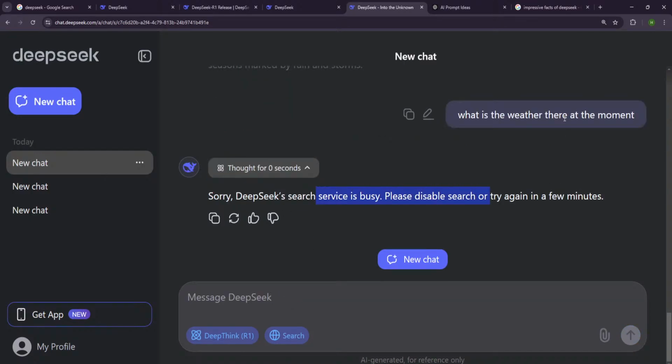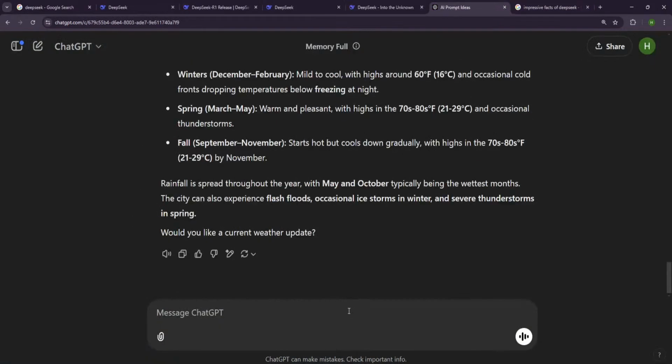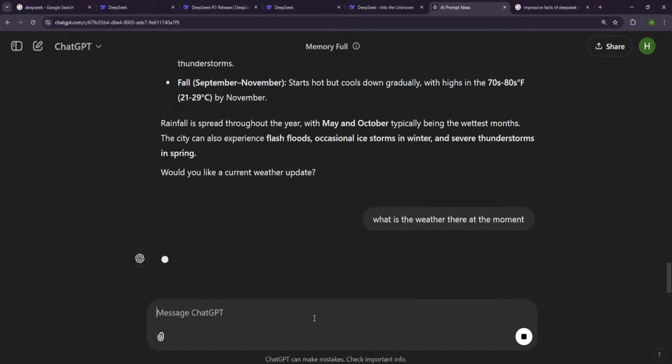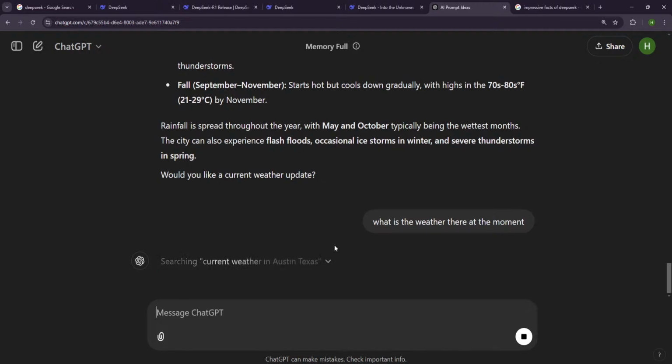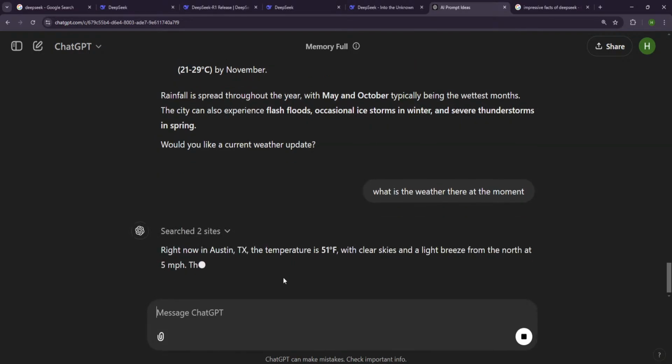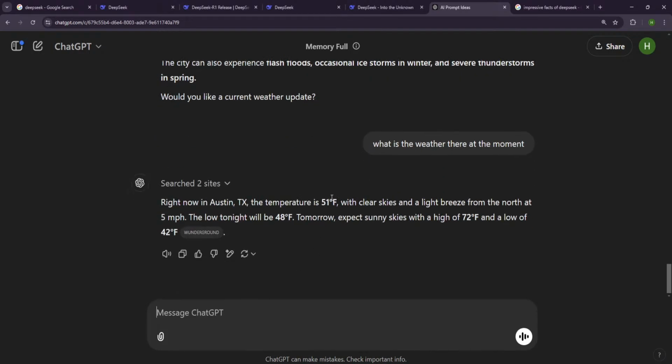Okay, so for the time being, the internet capability is not working. I guess the model service is busy at the moment. There's too much load, but you can see where I asked ChatGPT, and you could see the temperature is 51 Fahrenheit, right?